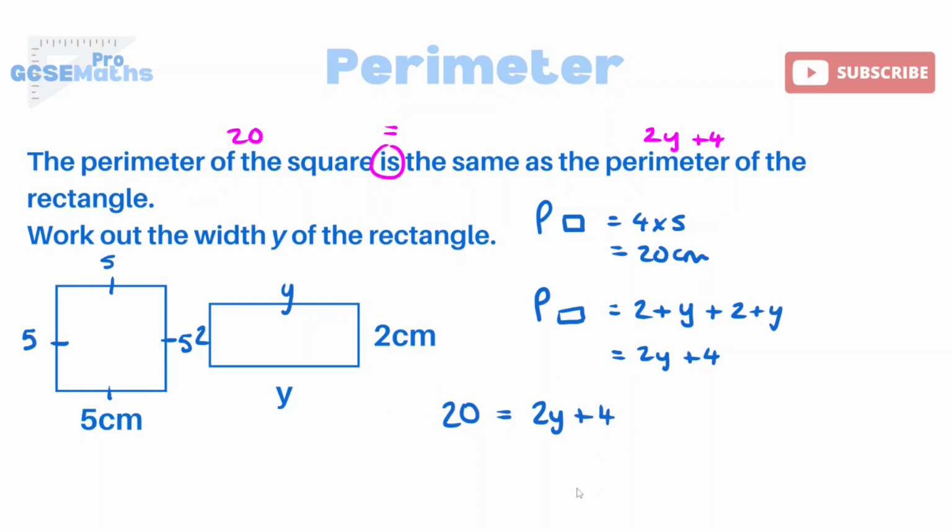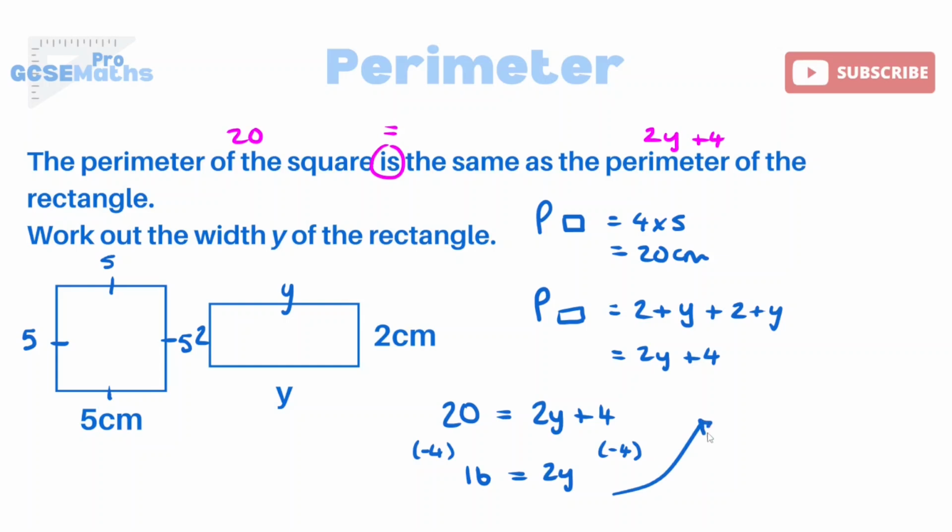That's my equation now. And again, we're just going through algebra and we're solving equations. So I need to solve it for y. So I'm going to move, obviously, the 4 first. It doesn't really matter. You can do the 2 first if you want, but I prefer to do the 4. Minus 6, that's the opposite of plus. So I get 16 equals 2y.